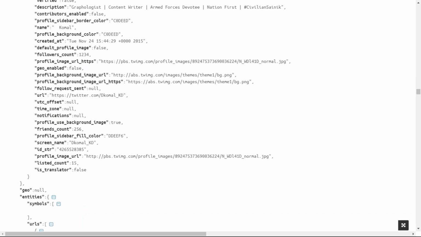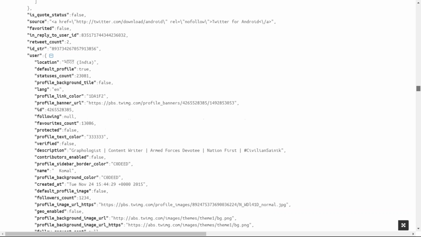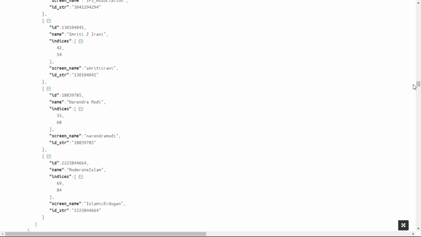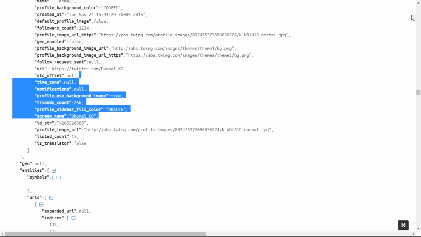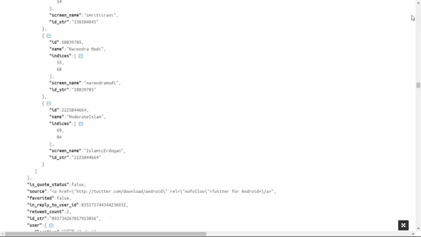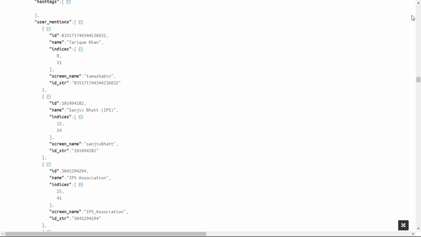See here, we got so many tweets. See, Narendra Modi you got, Smriti Irani, and some tweets we got. Okay, this is how we import data from Twitter to HDFS using Flume.